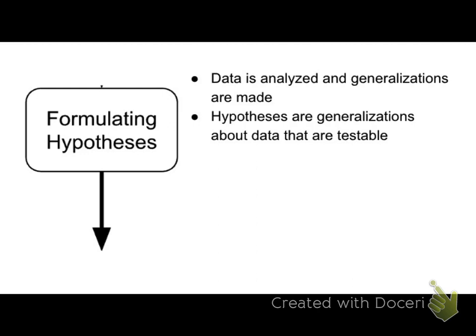Okay? So, you might survey students to find out which lunch they believe is most popular. That's you gathering some data. And then you're going to generalize and say, I think that the pizza is the most popular dish. Okay? That would be your hypothesis, and that's testable because then you can go and get data about how many people eat specific lunches and really determine which lunch is the most popular. So you have a generalization, and that generalization is testable. Perfect, thank you.